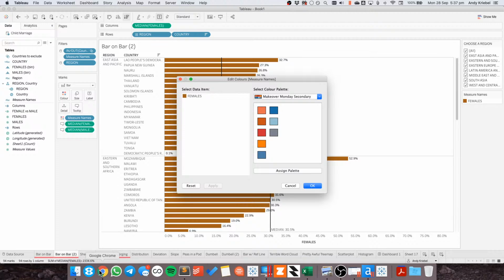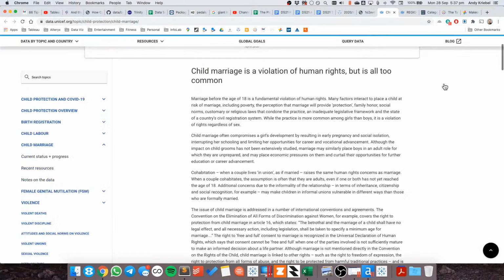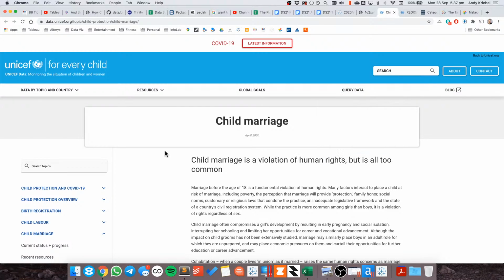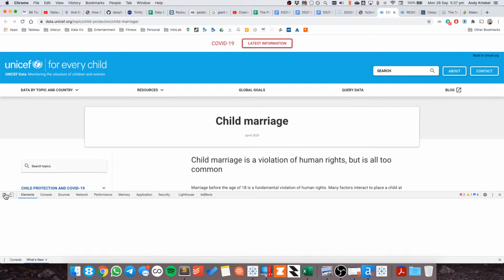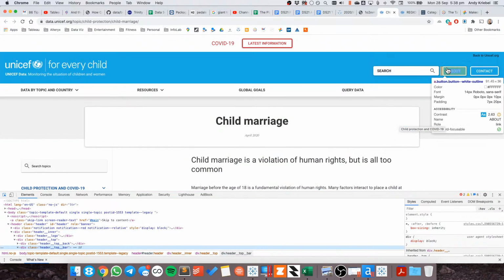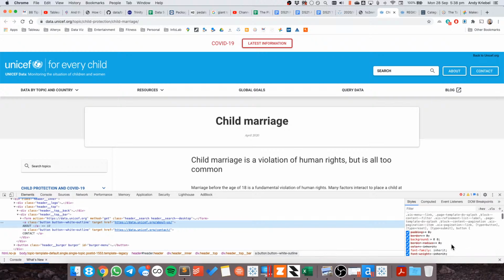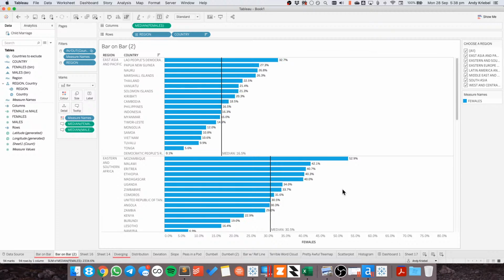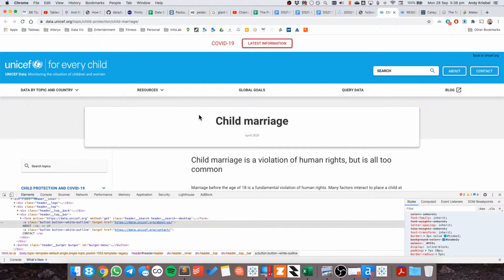Oh, I could probably use the blue that's in the... what was that color blue? Sorry, this is like really a lot of faffing around today. It's really annoying. I know it's probably quite boring to sit there and just watch me fail. But, you know, it happens. Okay, so now I can at least match the theme of that.